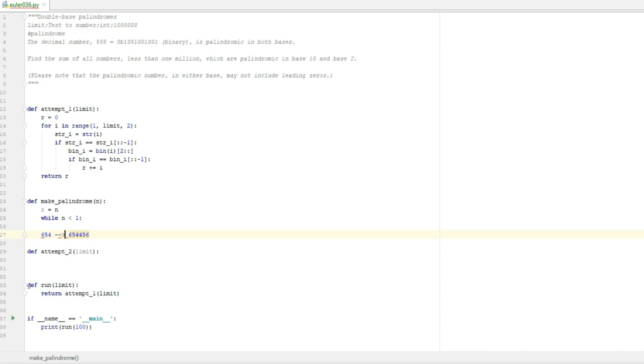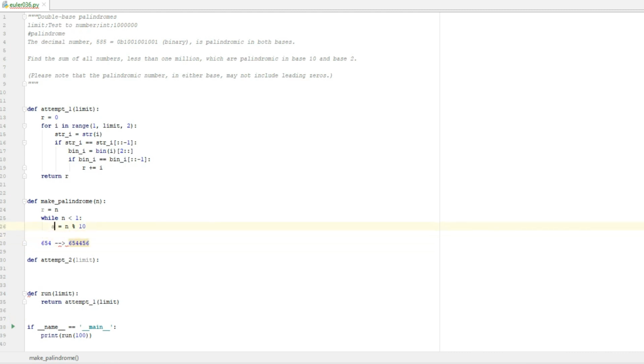So we want to get the 4 off of this number, and we can quite simply get it by introducing a variable called a, and this is our number modulo 10. If we were to divide this number by 10, we would have a remainder of 4, which we get by the modulo expression, and we want to add that 4 to the number we are prepping to return.